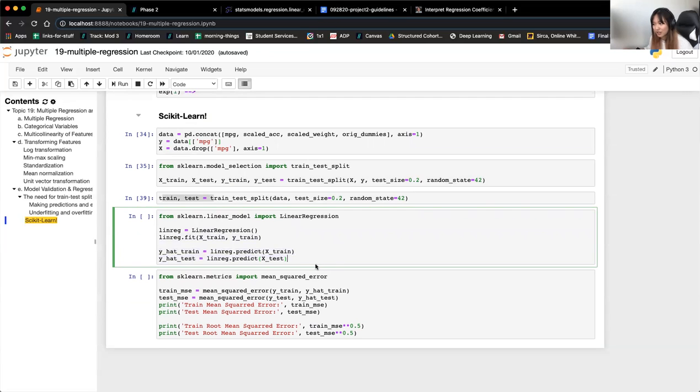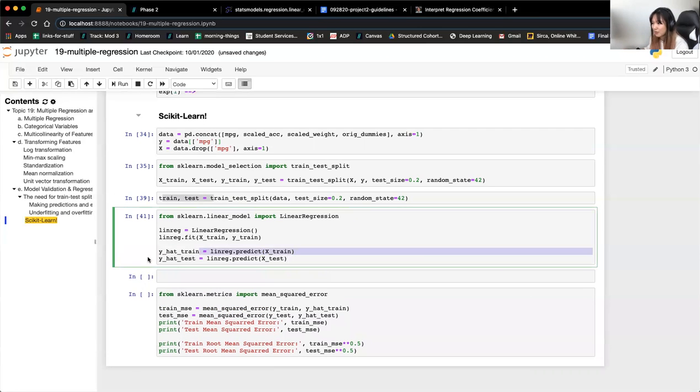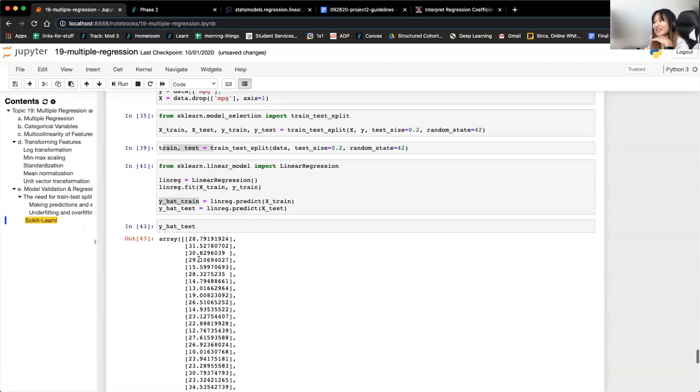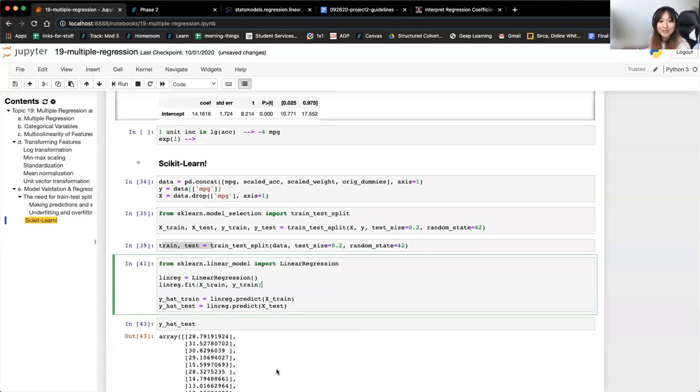Some things that you have to make sure are right when you're doing feature selection: maybe you drop some features in your train set, you have to make sure to drop the same features in your test set as well. Once you run that, you can see that Y hat train and Y hat test are each an array of predictions. These are your predictions for Y hat train. These are your predictions for Y hat test. And this basically gives you a very comparable metric for how well your model is doing at predicting.